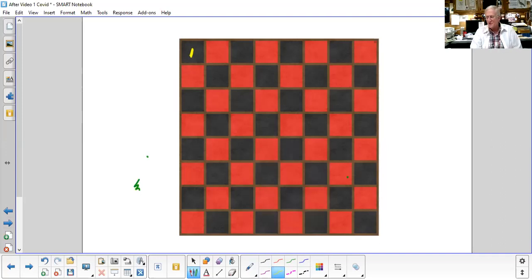Now, the minister of science said to him, "On the next square, double what you had on the first square." So he does. 2 pieces of gold. We go to the third square. You double what was on the second square. We're up to 4 pieces of gold. Double again. 8, 16, 32, 64, 128. Wow. By the time he finishes the first row, he's got 128 pieces of gold on the last square of the first row.